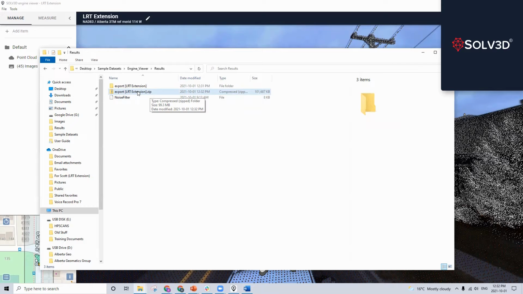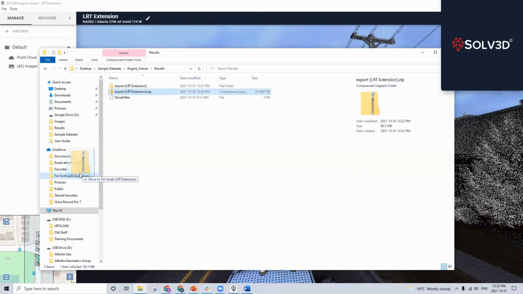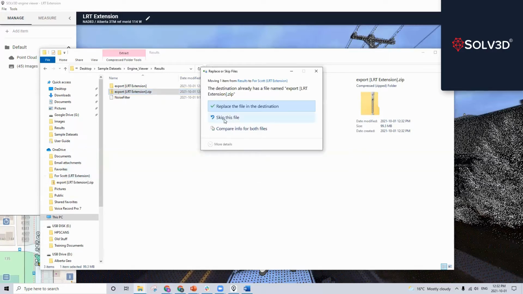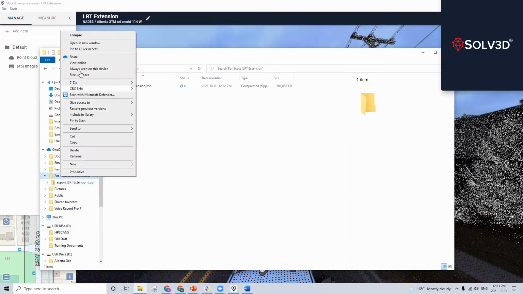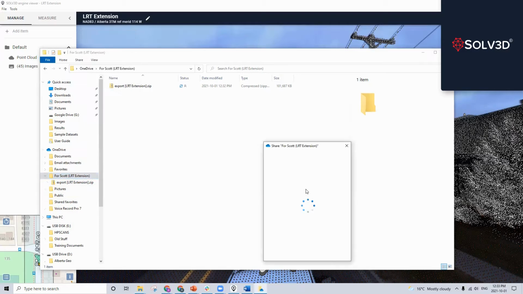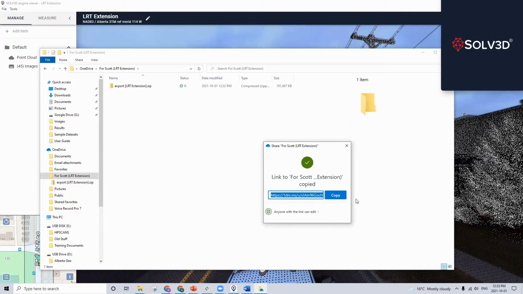That's right. So I can put this on, in my case, I'm going to pull it into a OneDrive that's ready to go for you. I'll replace that file since it's already there. So now I can see that file has been loaded on my OneDrive, and I can get ready to send that out. So I'll hit share. It'll pop up and tell me who's going to get that, if I want to add a message, anything like that, and just copy the link.